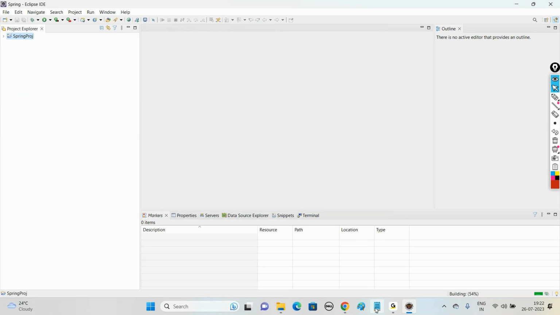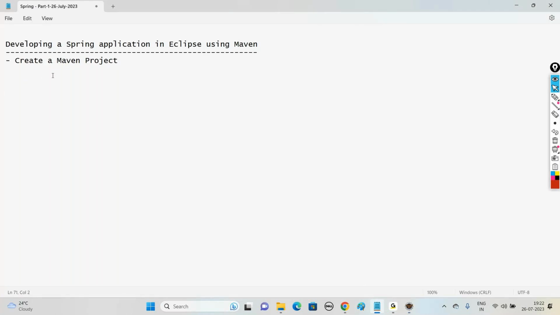Let me document. Click on File, New Maven project. Click Next. In Catalog, select Internal.